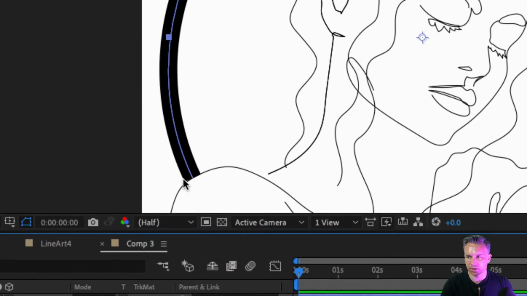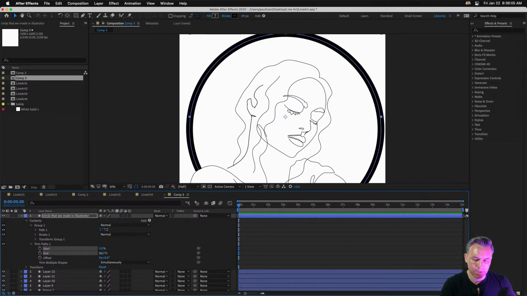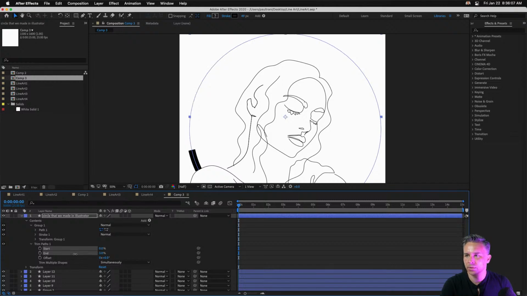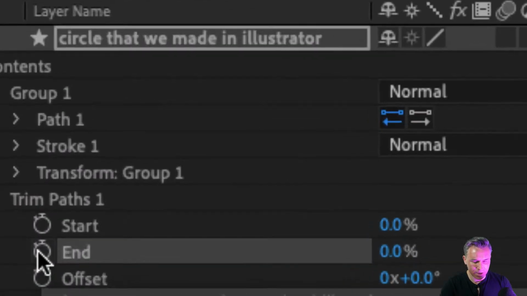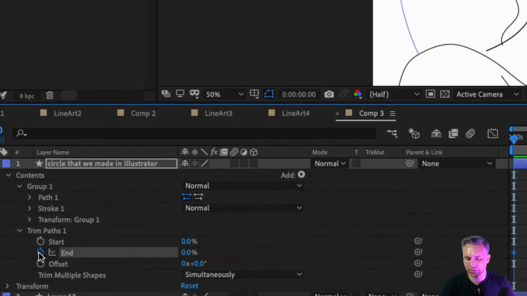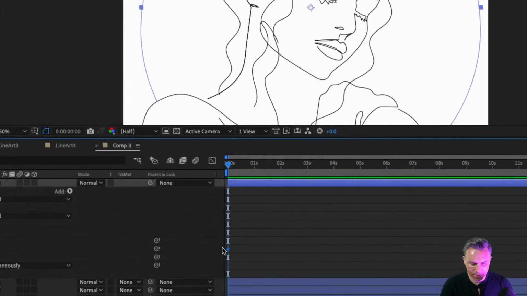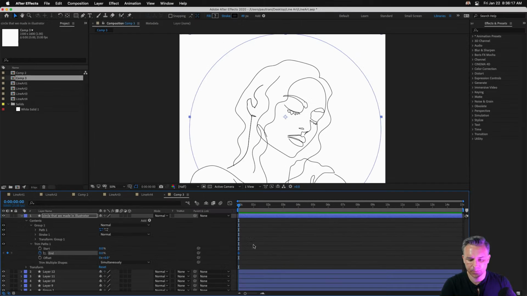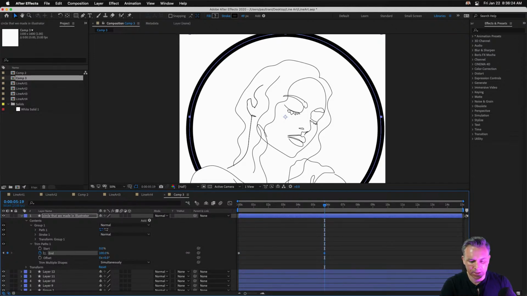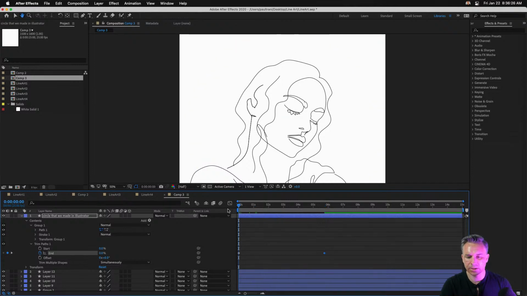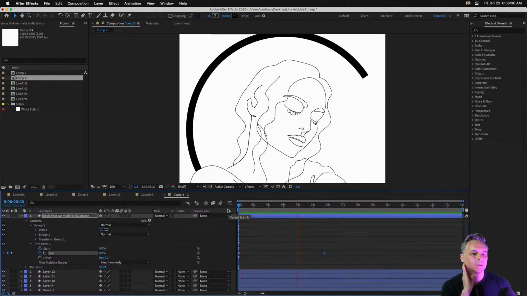And then it's just going to wrap over like that. What if we want it to actually start here and then animate out? Well, that means we need to play with the end path like so. We can see that wrap down like that. So what do we do? We add a keyframe. Bam! There you are. Keyframe. Done. It added this lovely keyframe right here. Scrolling in, and then we will just take that up to 100. Now we can see it animate like so. And you guys get the idea.